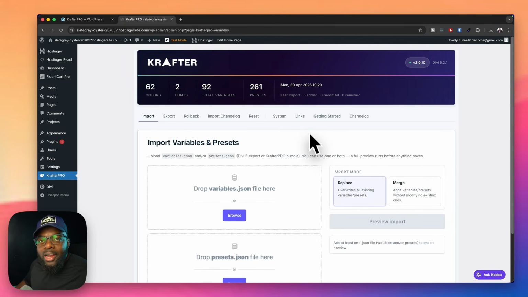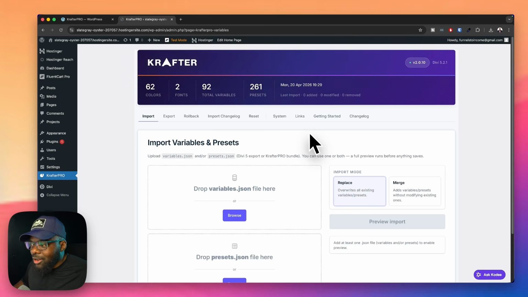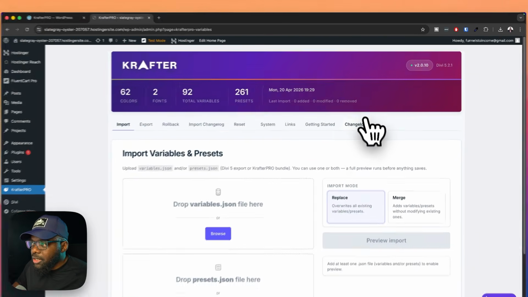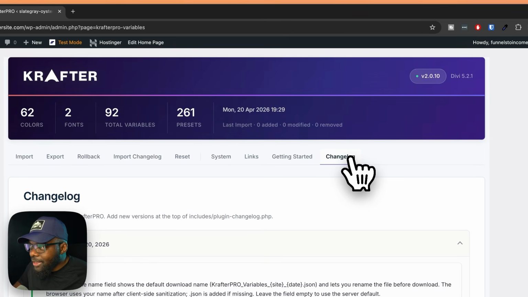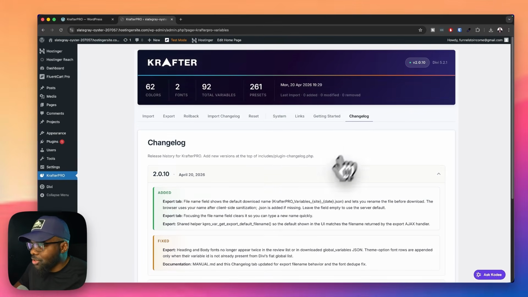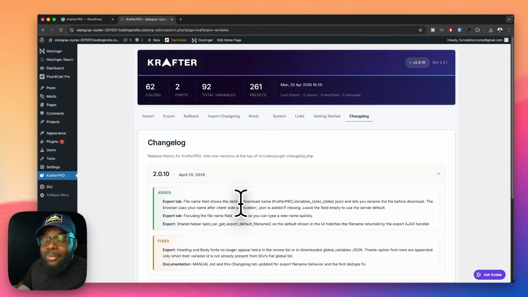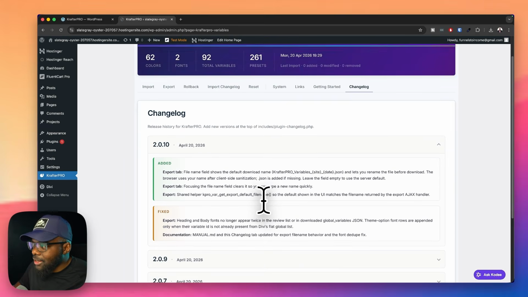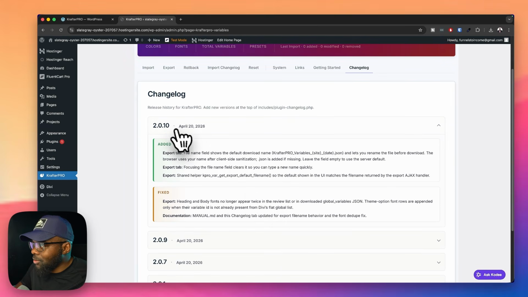But you see, the UI is not the major part of any software. It's about how it functions. And there's quite a few problems that we're having with this version. And now we've added a tab which says changelog. So over here, you will be able to see exactly what has been updated. So right now we are on version 2.0.1.0, and these are the sort of things that were added.